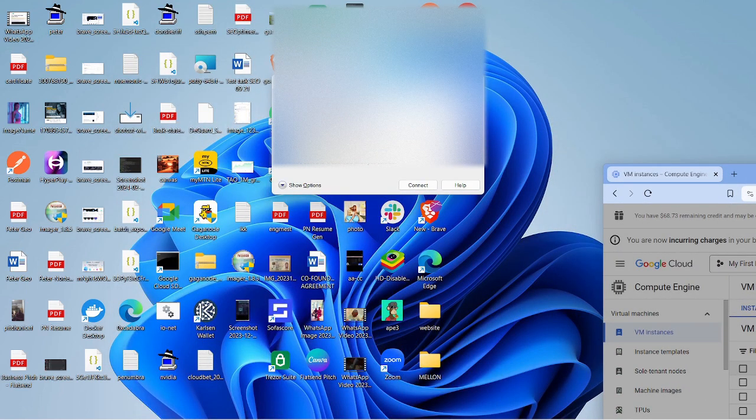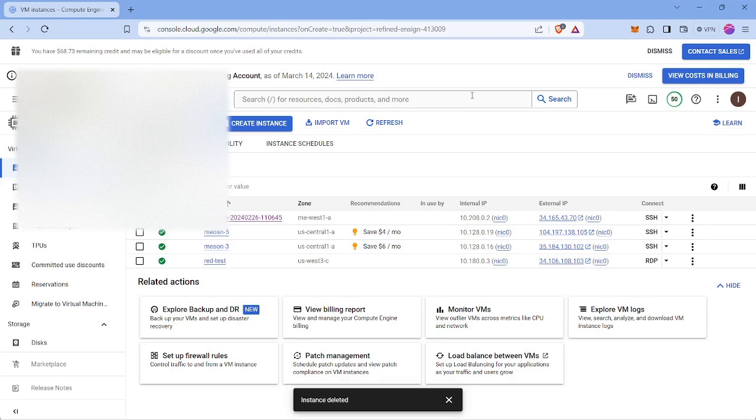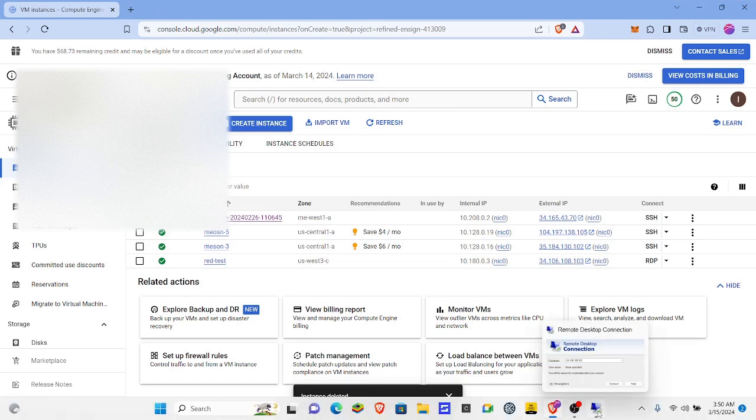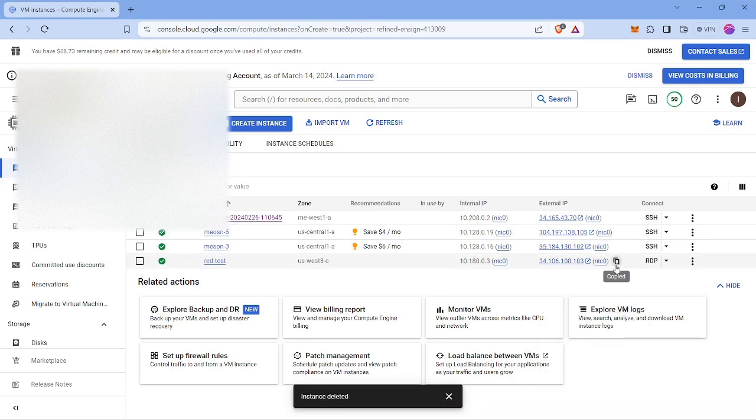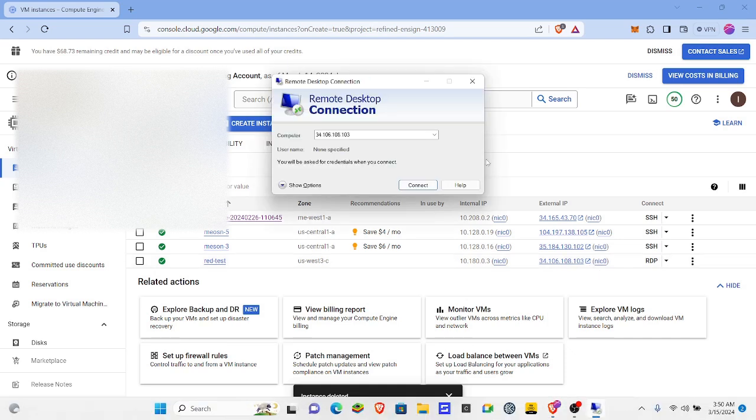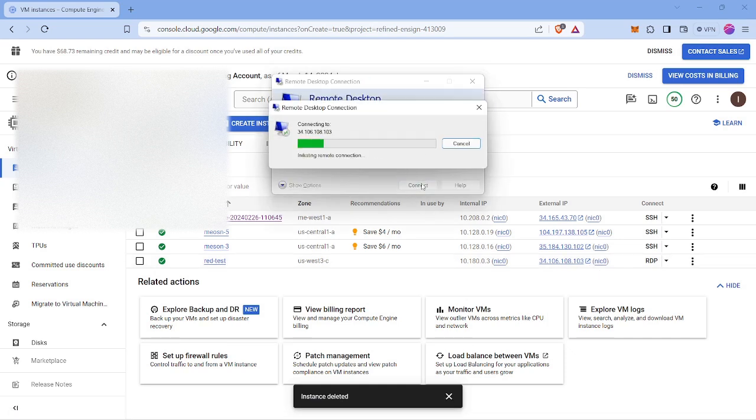Once you click on set, it's going to generate your password for you. Okay, so I've gotten my password, and you're also going to get your password. Once you've gotten that, you can now enter your IP address over here, your external IP address, to access it.